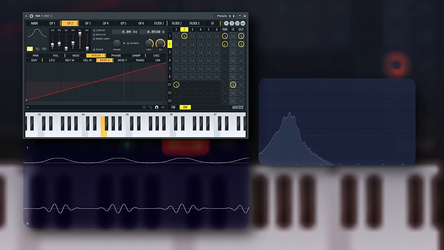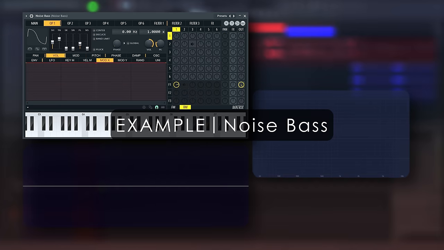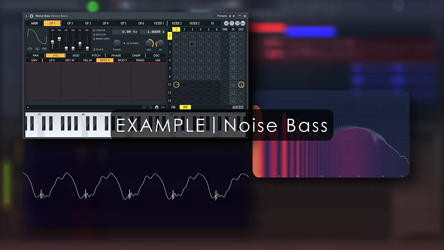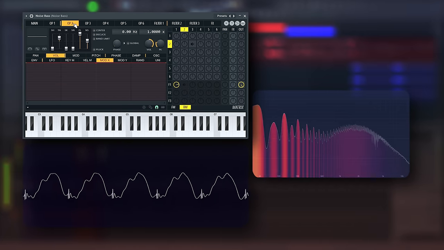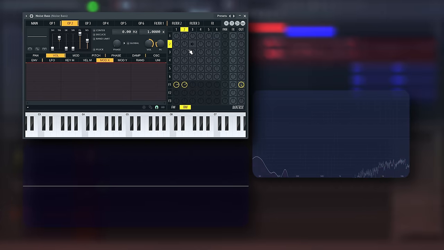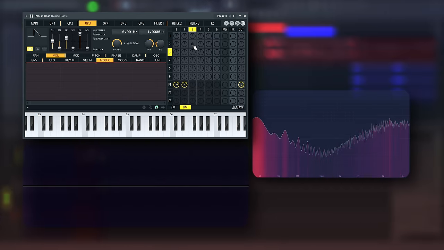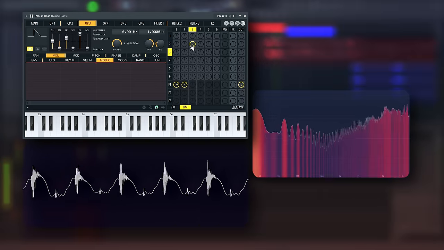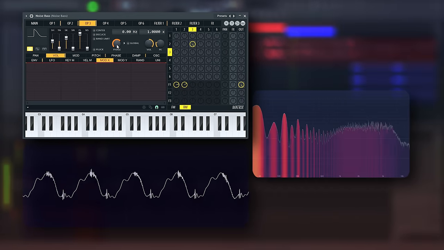This process makes sense to use for adding white noise to bass sounds, for example. Take a basic waveform, modulate a white noise operator with an AM shape, and add them together. Immediate noise bass. Set the phase and shape of the AM operator to best suit the underlying sound.